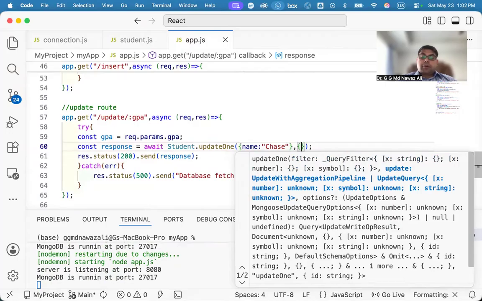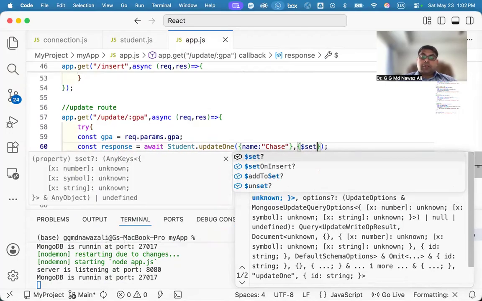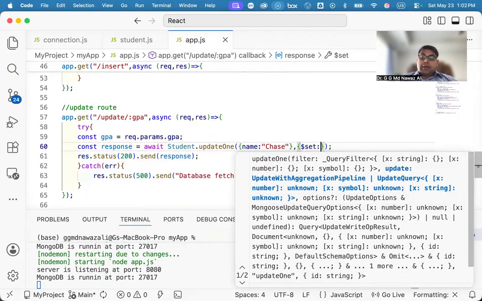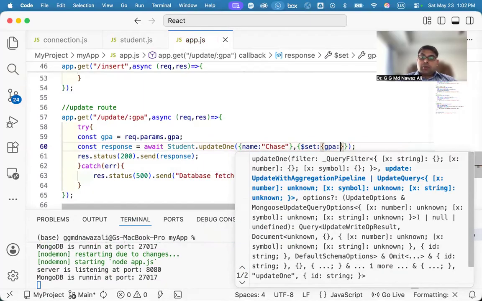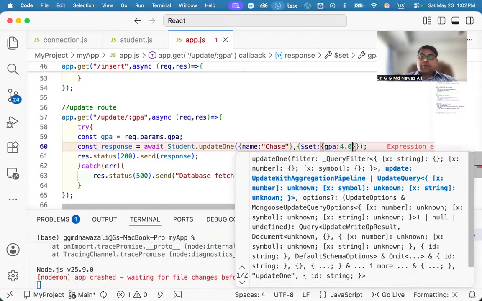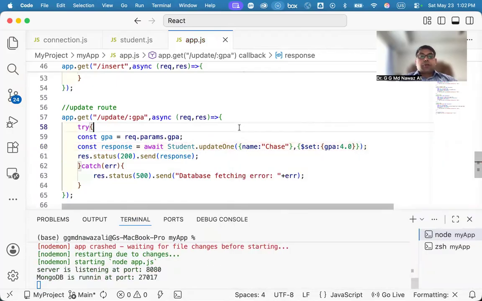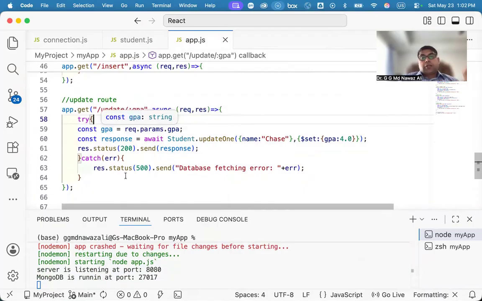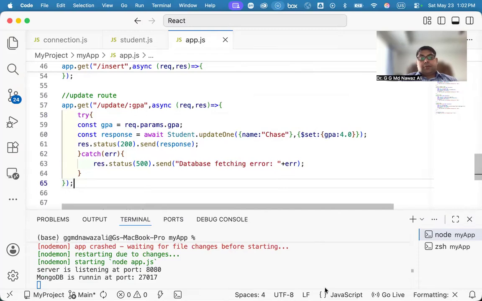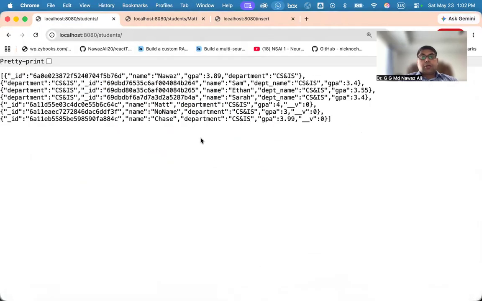Set is an operator, so you need to give this dollar sign, and then I want to just update this one with the 4.0. So that's our update route. We are extracting the GPA from the parameters, and then we update this student with this GPA.